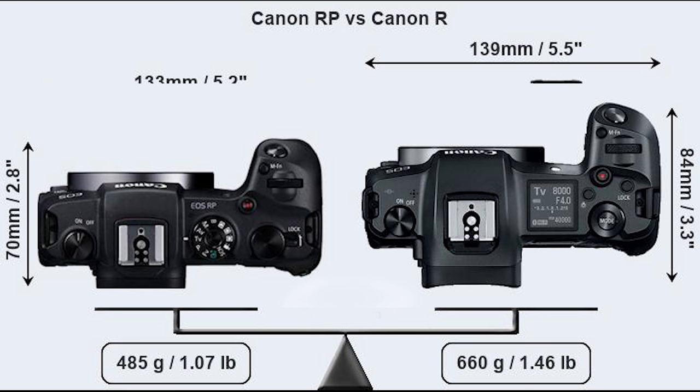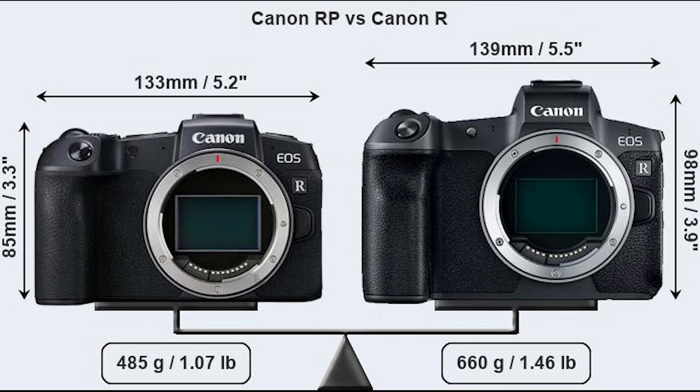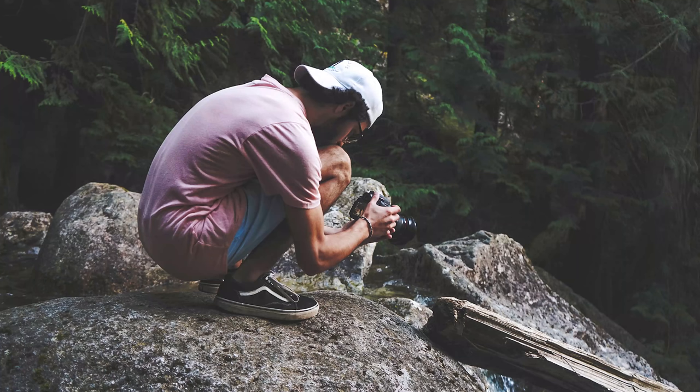Also, the weight of the camera is going to be lighter. The EOS RP is going to be just over a pound, whereas the EOS R was 1.5 pounds. So it's going to feel considerably lighter in the user's hand. Now this might be really appealing to travel photographers and other photographers looking to save even more weight in their setup.